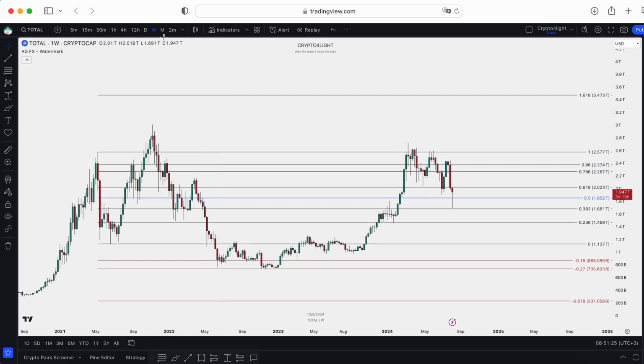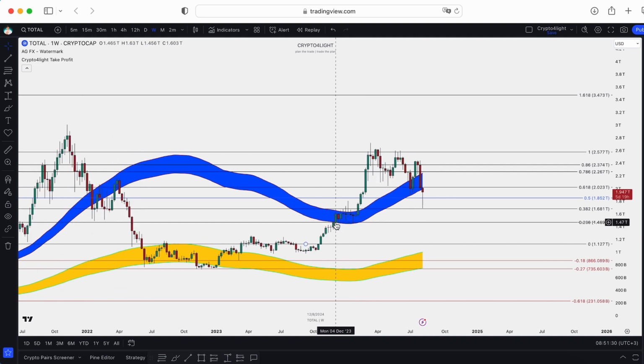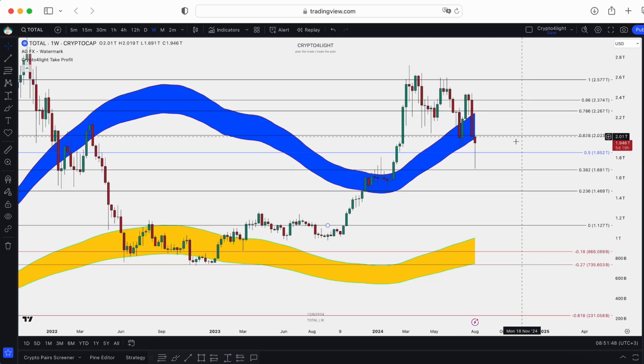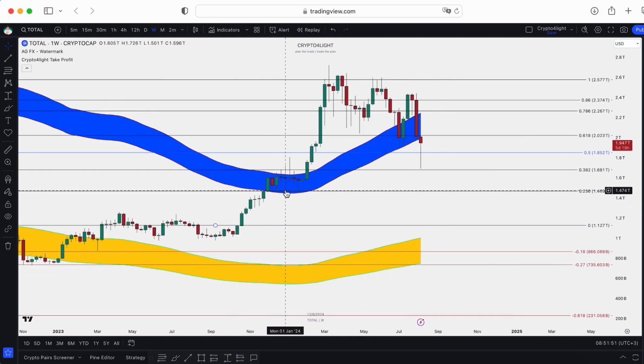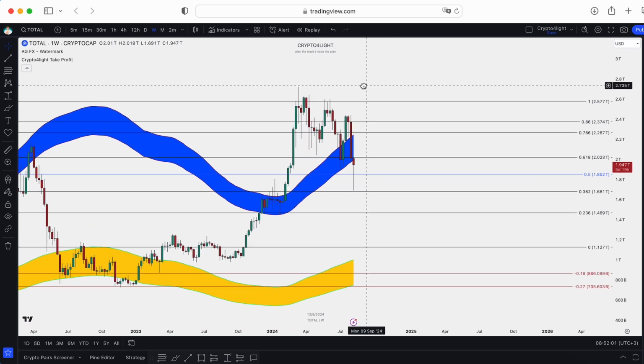Okay. And the last one is take profit indicator. Here I mark it, we will test, definitely going to test the 0.38 level by 1.68 trillions, and I expected the correction lower, but we break just in consolidation. So impulse consolidation here, reject of course over the exit line. It's a weekly time frame. So we got a rejection 1, 2, 3, 4, 5, 6, 7 weeks. We get a rejection at an exit line, then we pump it. So it was also signal to get out of the market.